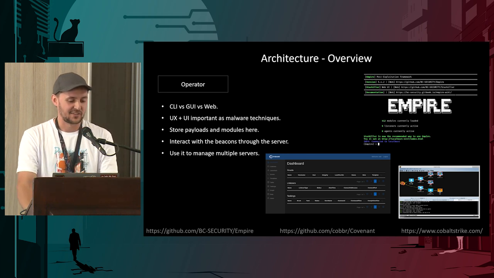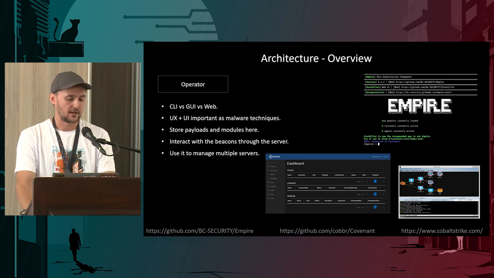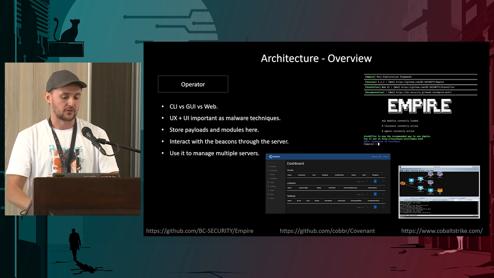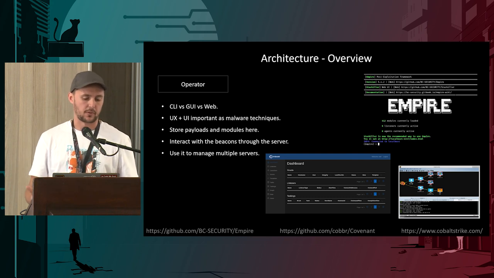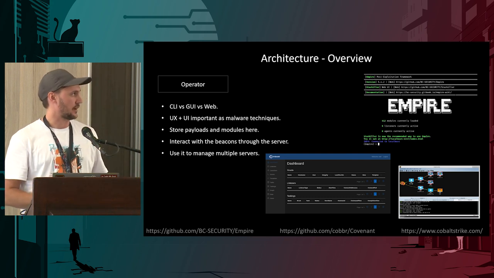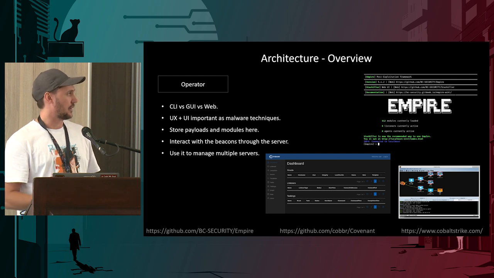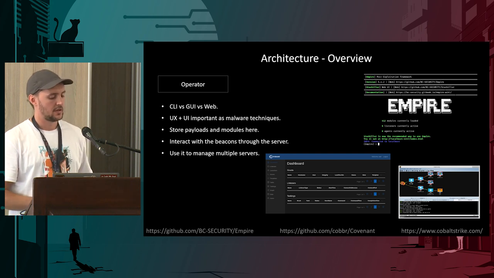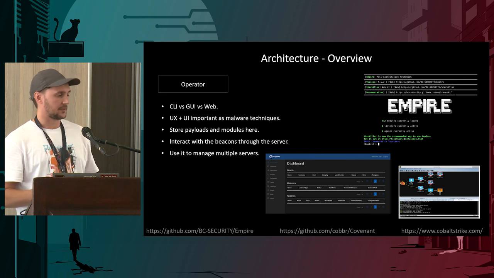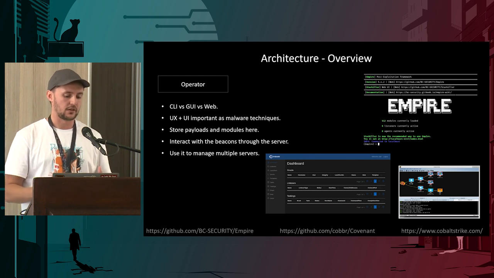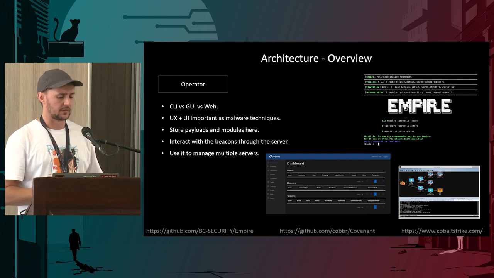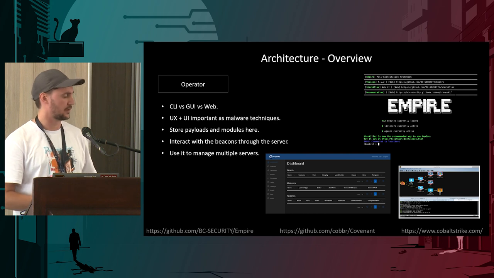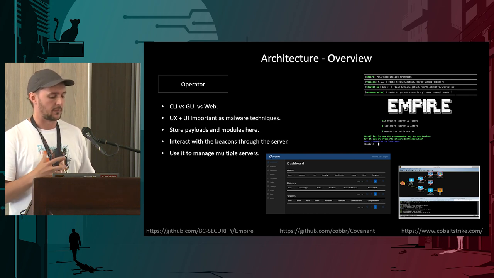And then you need to decide if you're going to make it a command line, a GUI, or a web interface. Obviously, there's a bunch of different pros and cons of each. CLI: is it going to work in the Windows terminal? Is it going to work in the Linux terminal? Is it going to work in both? GUI: you need to think, what kind of framework am I going to use? Is it going to be Qt? Is it going to be Electron, for whatever reason you want to do that? Or do you want to make it in the web?